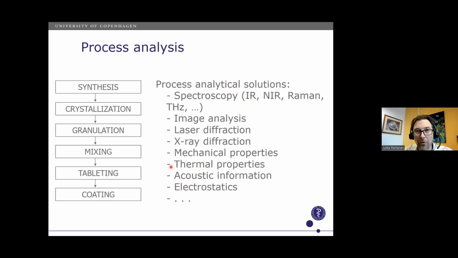Simply the temperature of the process can tell many things. And you can even collect acoustic or electrostatic information from the process. So you can measure the acoustic signal of tablets and then, for example, investigate the compaction process or coating processes, when the acoustic properties of the material and the container walls are changing. So there are many different possibilities out there, and there are many things that I cannot cover in this short lecture, but these are a few examples that would be useful for understanding pharmaceutical processes.